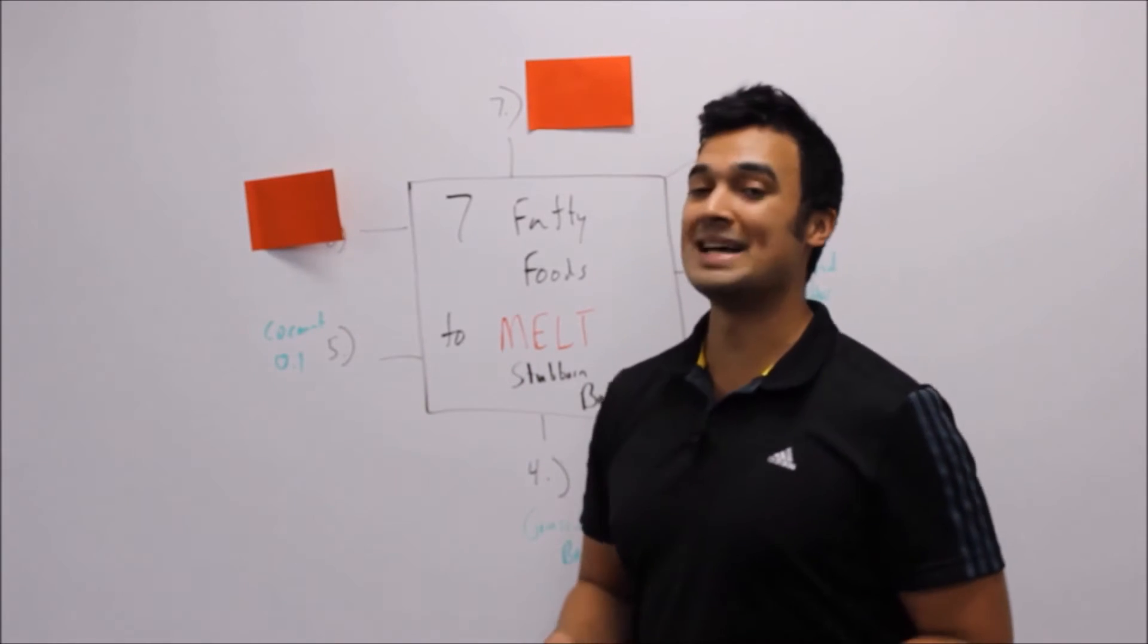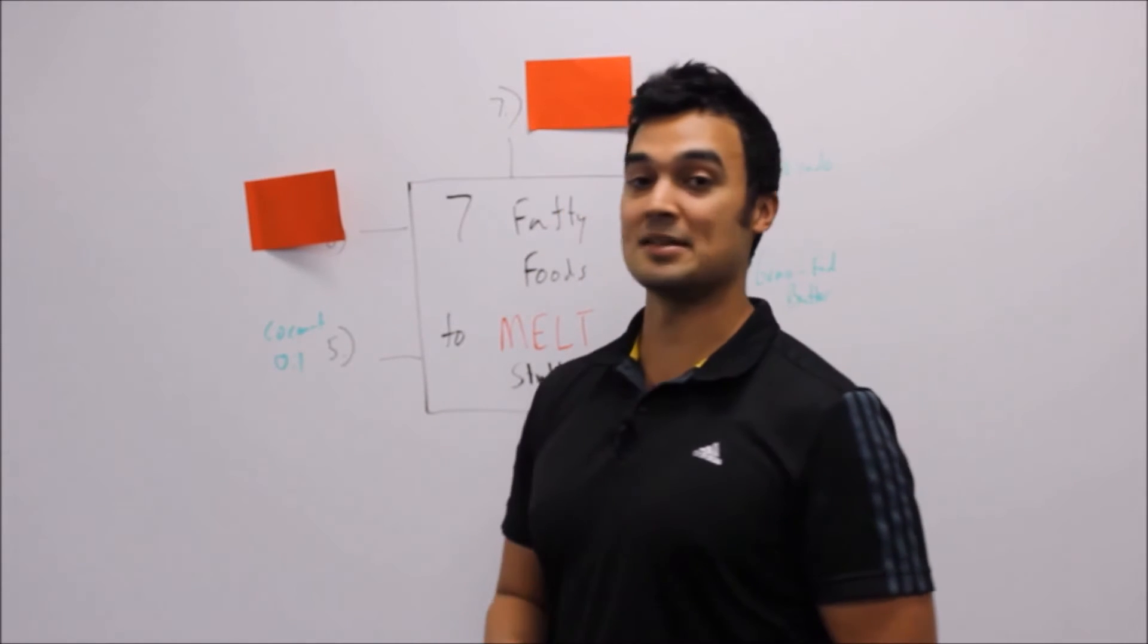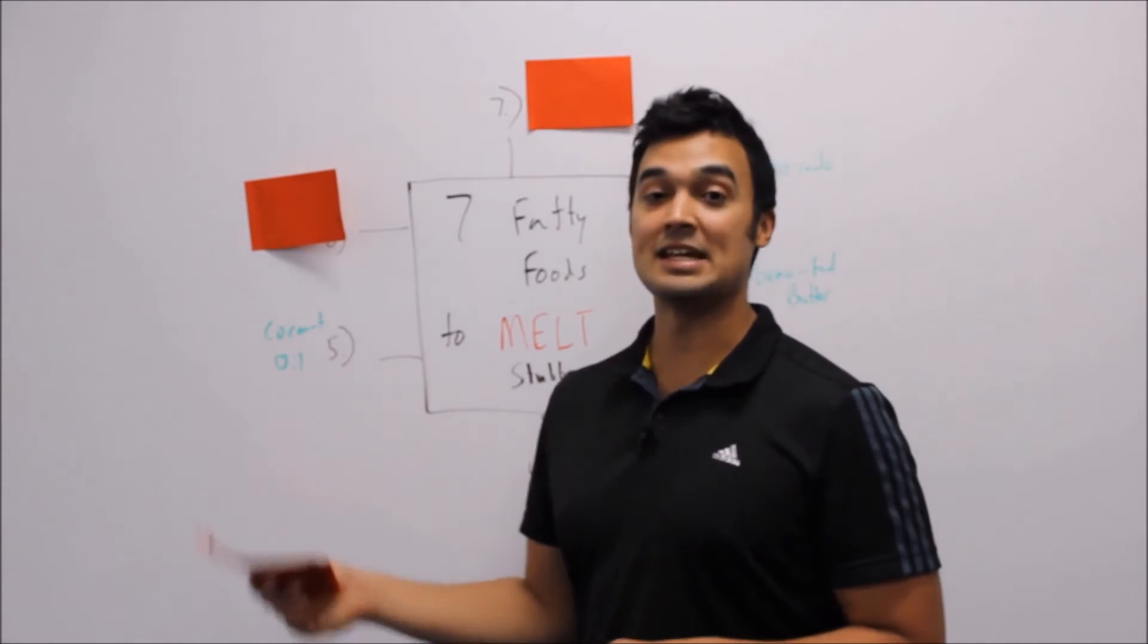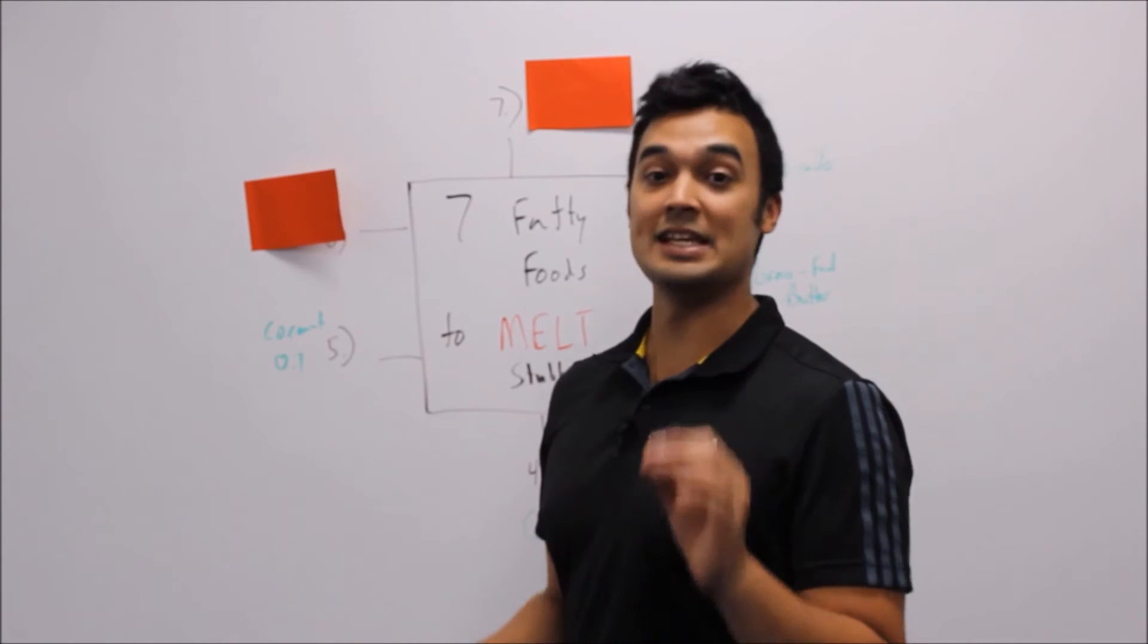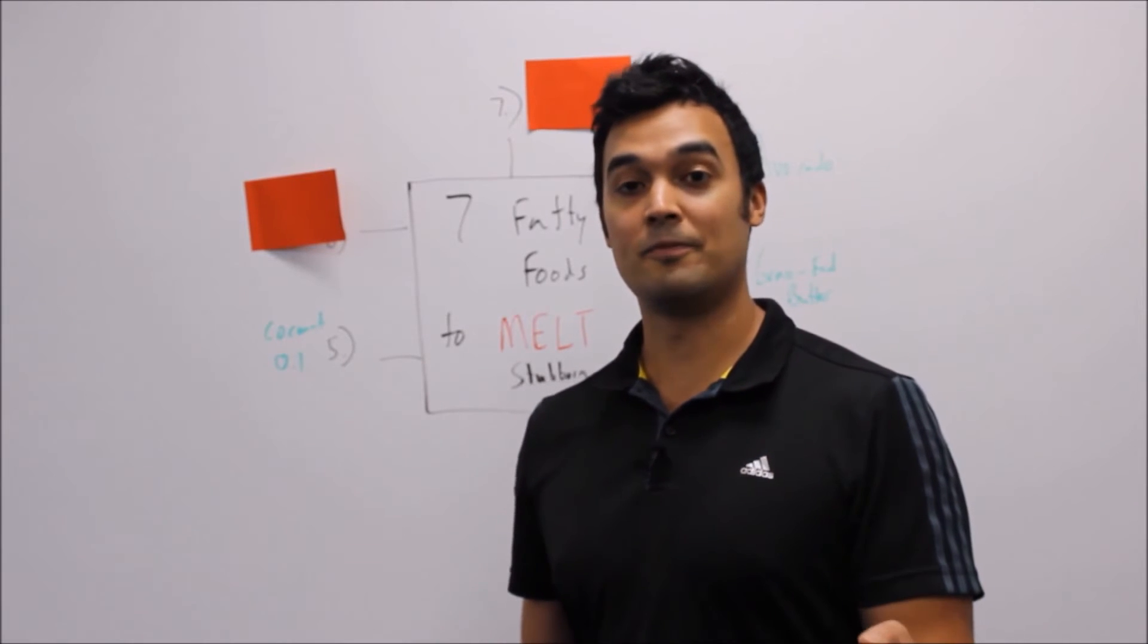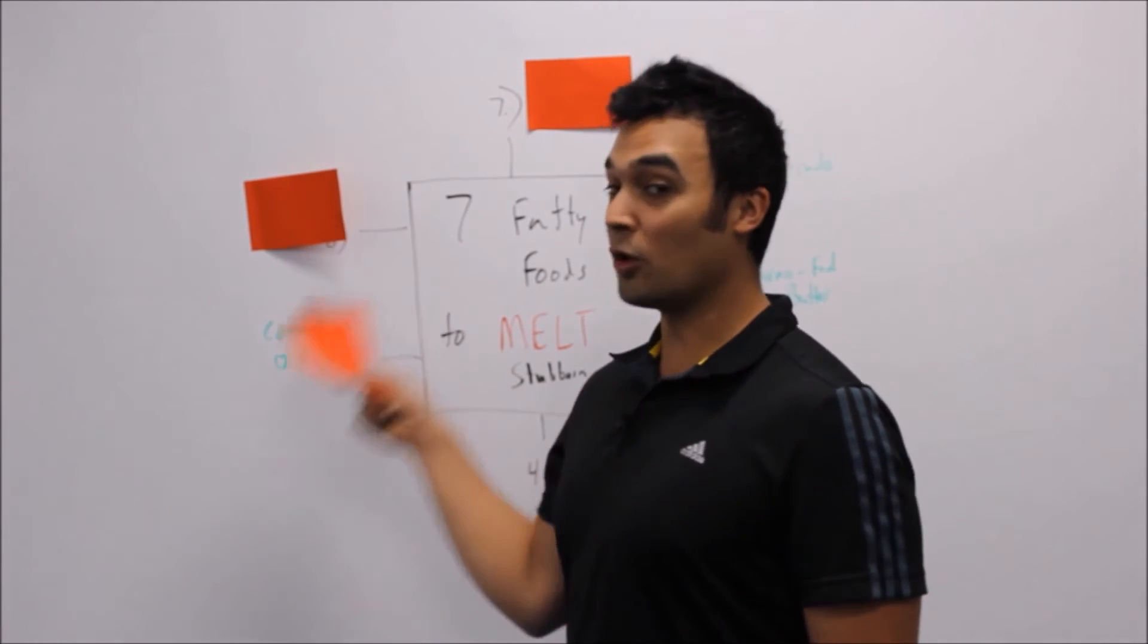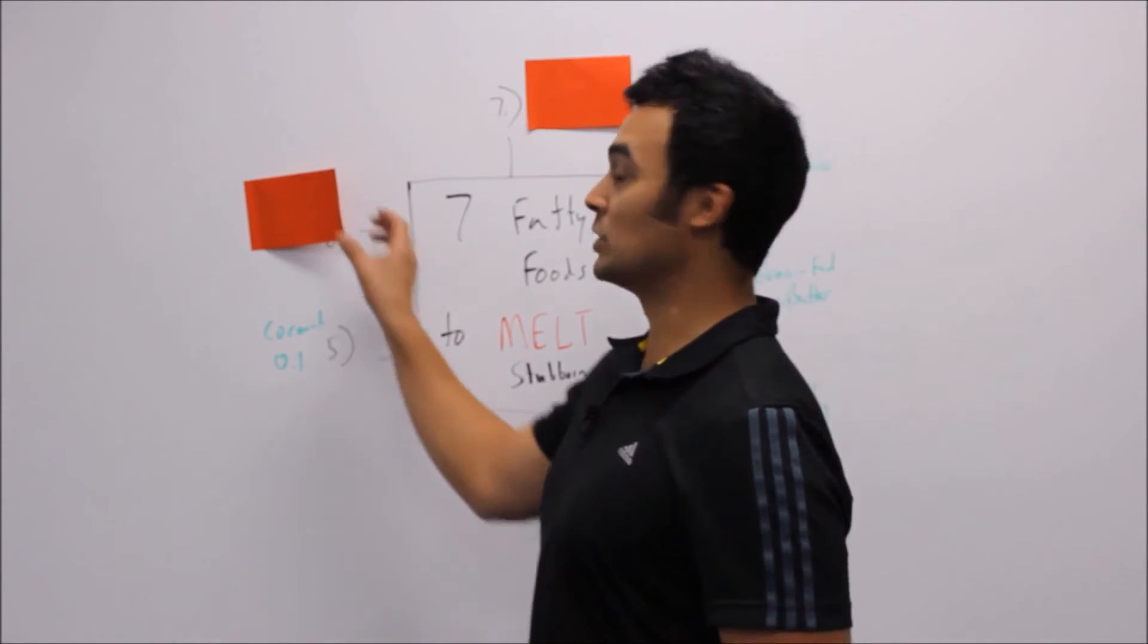Number five, the best oil to eat and to cook with is coconut oil. Coconut oil is loaded with something called lauric acid. It's a medium-chain triglyceride, meaning it is metabolized different in the body. MCT has become kind of a buzzword for good reason. It is the least inflammatory fat of all. In fact, it helps counter the inflammation caused by fats that do cause inflammation, like canola oil, soybean oil, trans fat, that type of stuff. So coconut oil is loaded with saturated fat, which is the healthiest fat that you could be eating if you are interested in losing weight, which you might be.